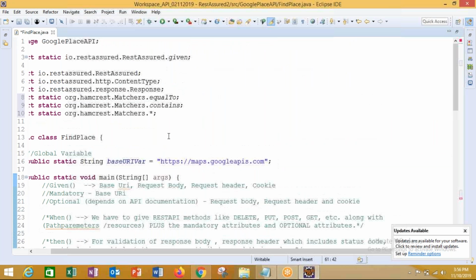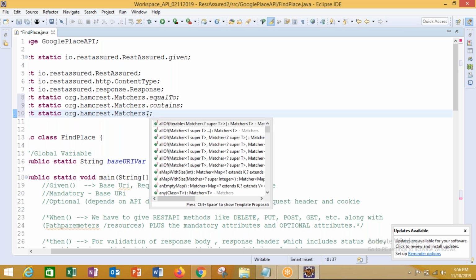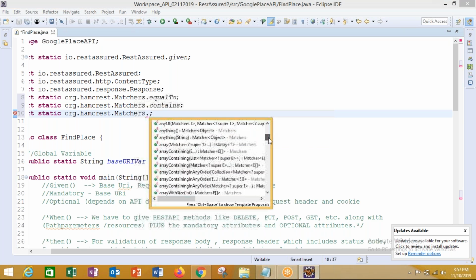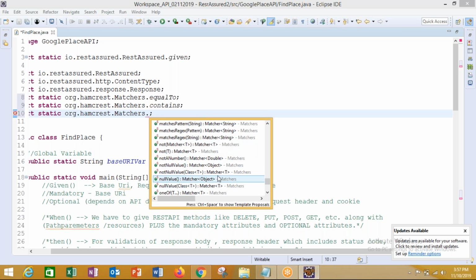If you want to cross verify, I can check again what methods are present: array, close to, contains, empty, equal to, greater than, has key, has xpath, is empty string, matches regular expression, not value, null value, contains, not a number, matcher of double, null value.